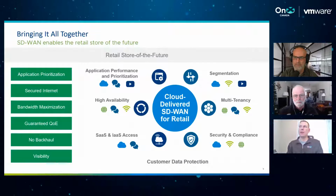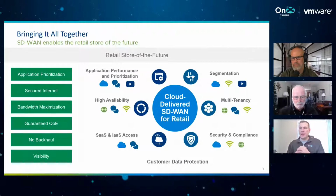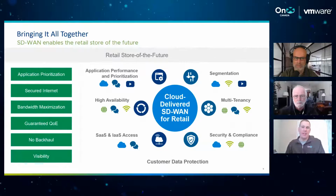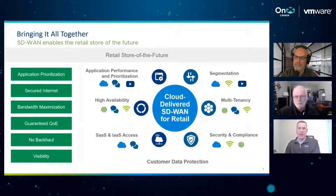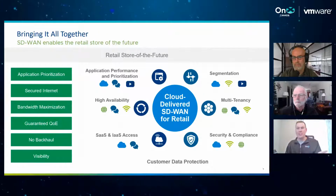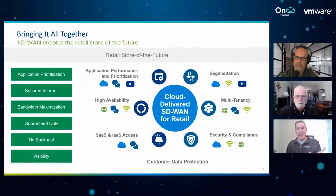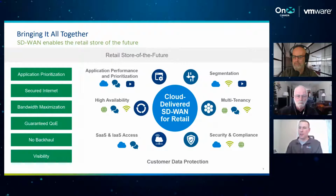Well, and again, this comes back to what we talked about around security and SASE as well, right? So ENI from VMware, again, how do we utilize VMware to unlock the power of our network, even if it's not a VMware technology? And when we deploy a VMware SD-WAN edge, we're deploying that ENI license right there on the edge, but we also can apply that license to non-VMware. I have a retail customer that I think it's Meraki as their access points, and those APs are running ENI on them. And so we're not only reporting back the telemetry and helping them pinpoint where that issue is once it's passing through the edge, but we're actually helping identify issues in the wireless network and channel interference and people connecting.